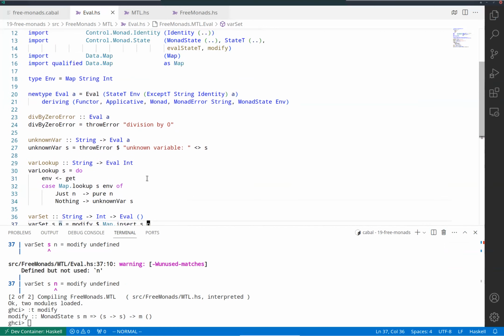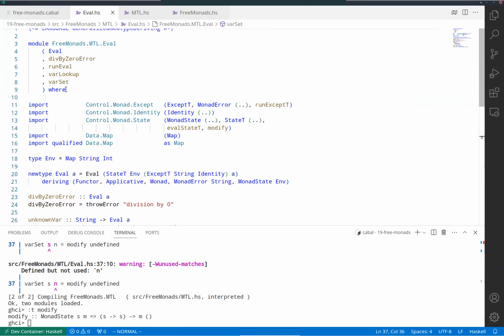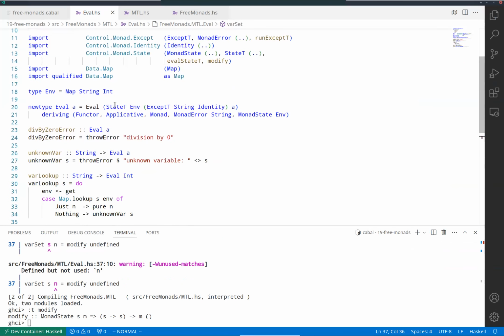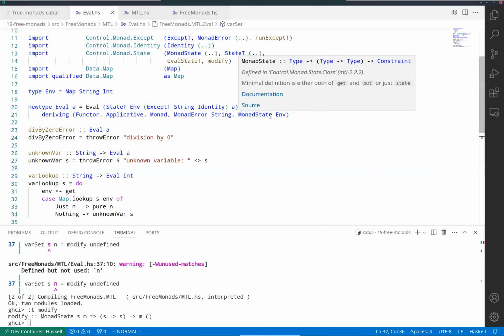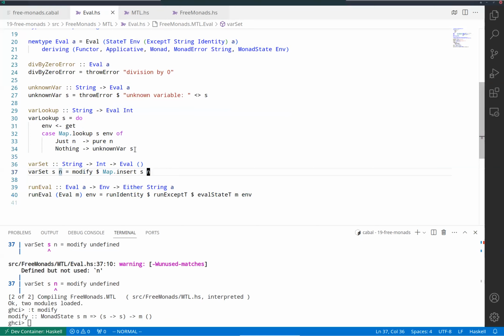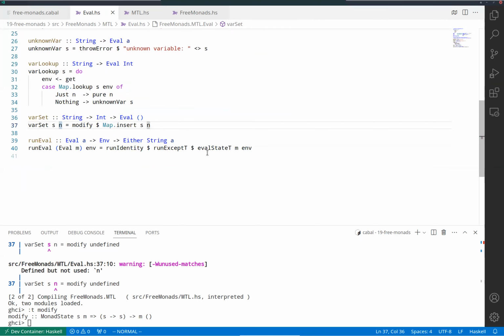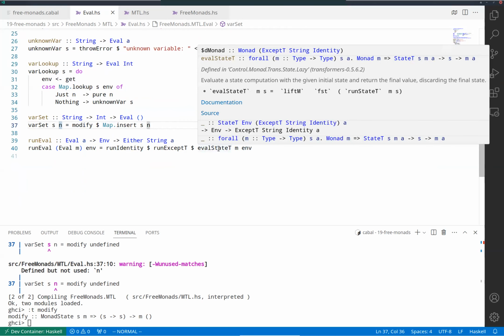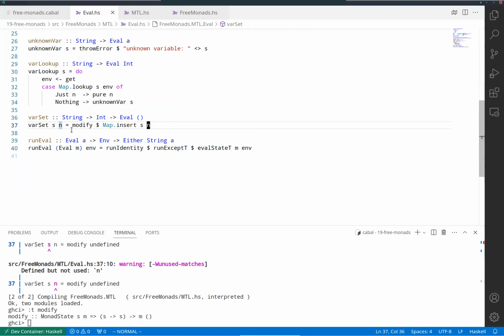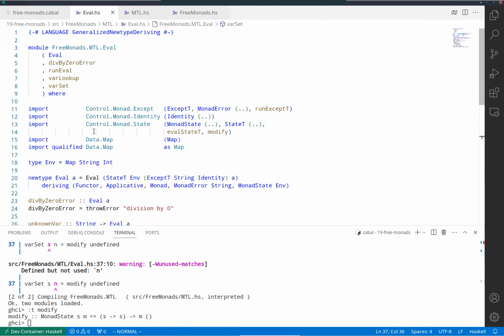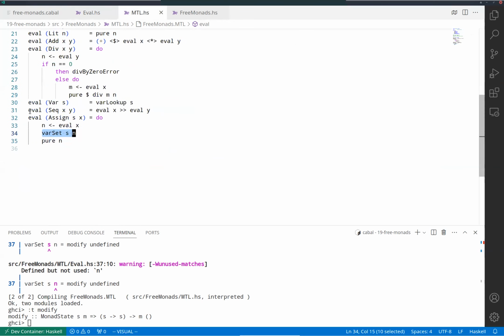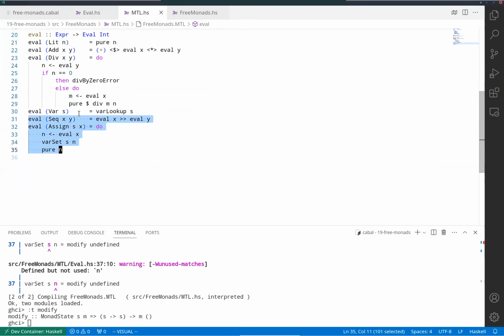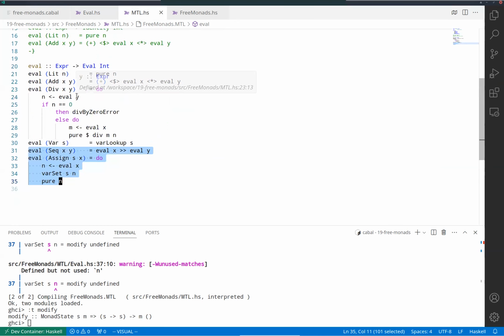Right. So here I had to change very little. I added this var set. I modified the monad, so instead of ReaderT, I'm using StateT. Now I have MonadState instead of MonadReader. This could all stay as it was. The runner had to be slightly modified by swapping out runReaderT for evalStateT. And of course, I had to add this new functionality to set a variable. And on this side, I had to add the two new clauses for our two new constructors. But everything else could stay exactly the same.